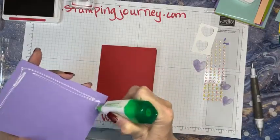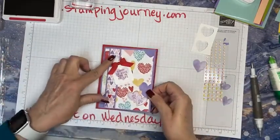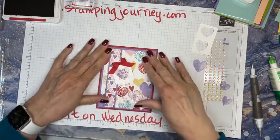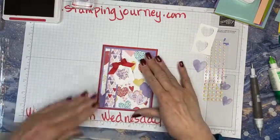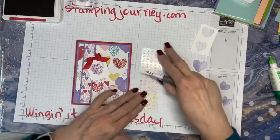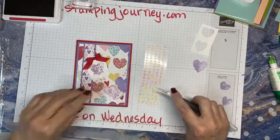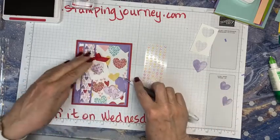Never, never, never not complete the inside. Has to have layers. It's like a pretty package with a pretty box that's empty. We want it to be pretty inside and outside. There, there's that. There's a lot of these little babies, so we're going to play with some of these. I think there's 3 different sizes, so that's kind of nice. We're going to go with the middle sizes. We're going to just put a couple here and there.